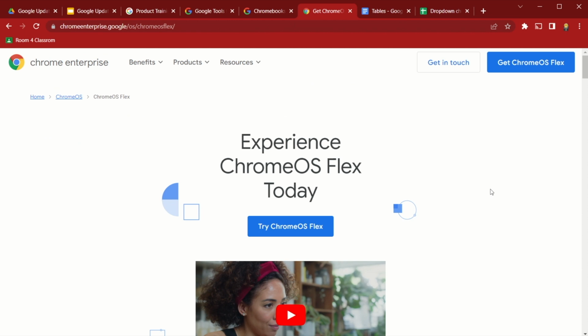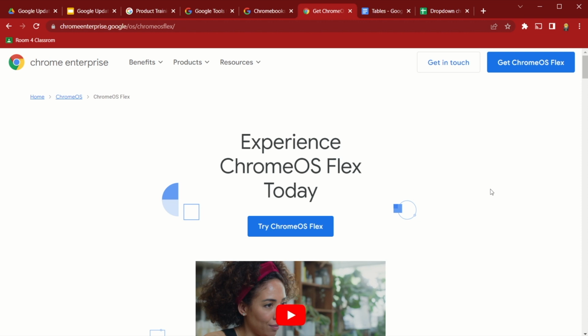Then the next thing I want to draw your eyes to is this thing called Chrome OS Flex. Now, Chrome OS Flex has been developed by Google as something to help with the end of life of some of your devices. So we all know that the Chrome operating system doesn't take as much oomph, or RAM, to be using it as what it would for a Windows system, because everything's online.